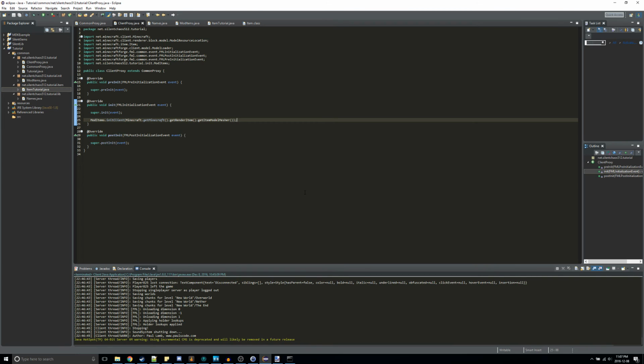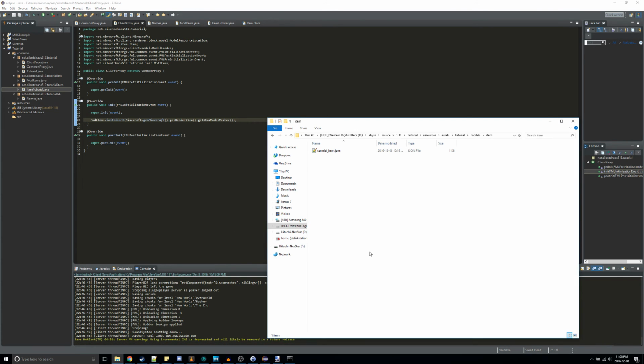Now, we don't currently have the model, technically, or the texture. I am going to go make sure I've actually deleted those, which I haven't, and we're going to create them. Actually, I forgot we haven't actually created our resources folder structure, so this would be a good time to go over that.